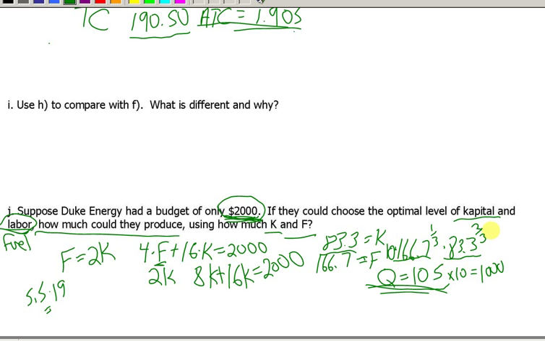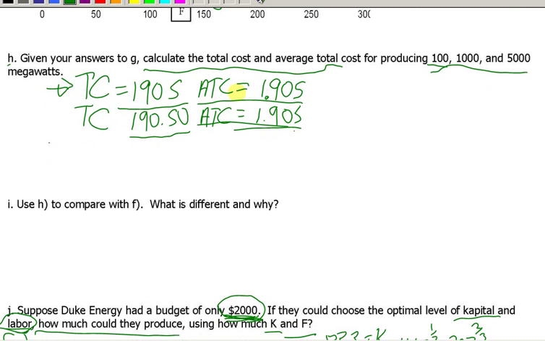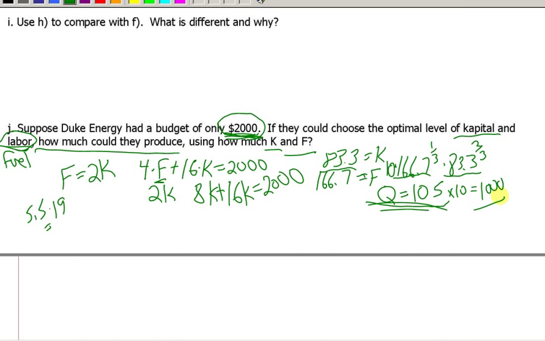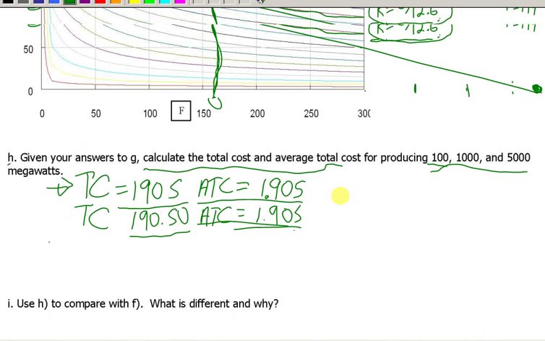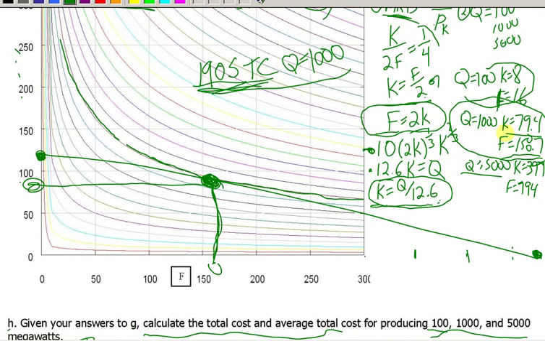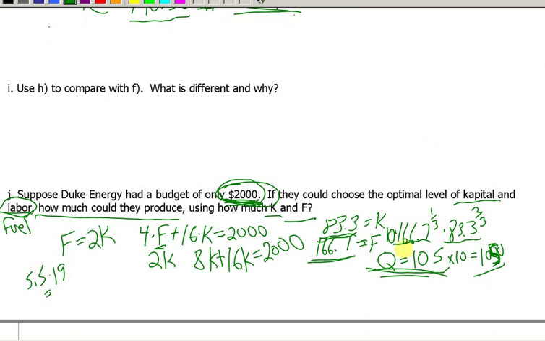which actually makes sense because up here, when we had 1,000 units of output, it costs us $1,905, right? Here we're producing a little bit more. We're actually producing 1,050 units of output, so it costs us a little bit more, $2,000, and we're using a little bit more of our inputs than we were when we were producing 1,000 units of output up here. Instead of 79.4 and 158, to produce slightly more output, we're using slightly more of our inputs.